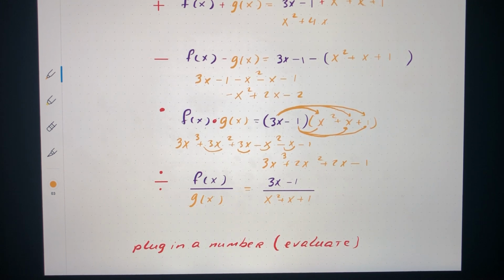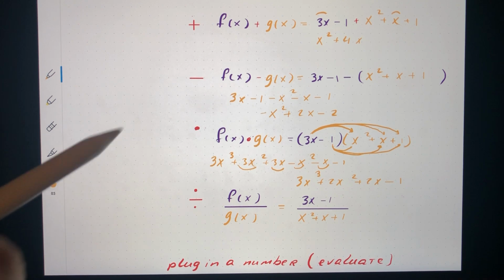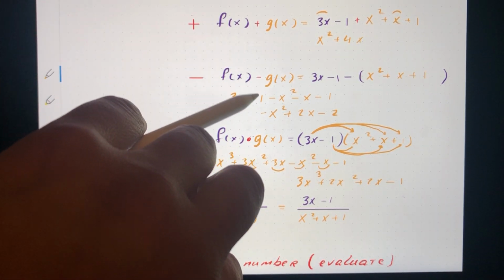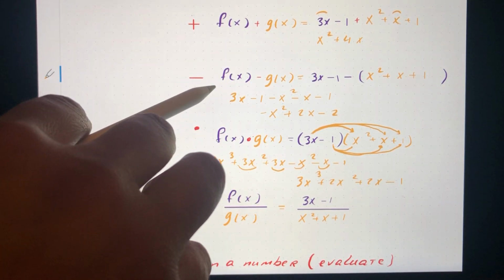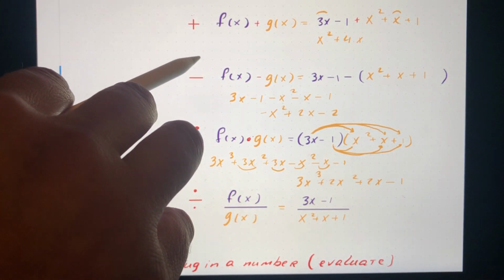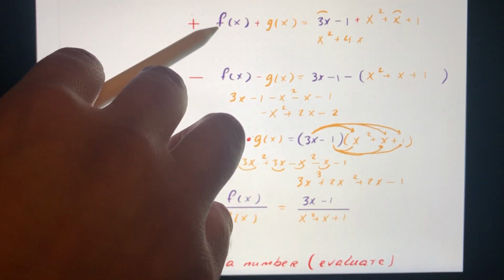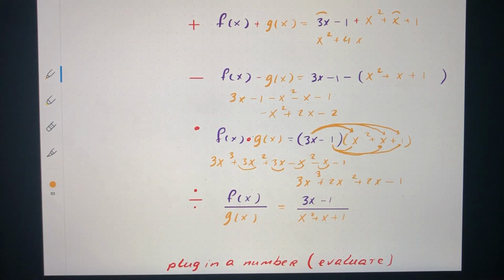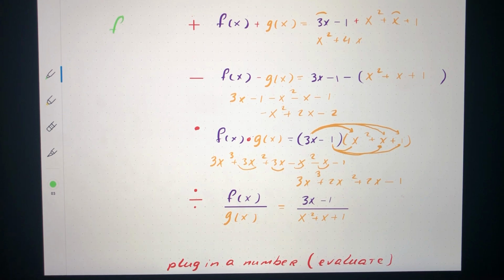Now, the notation can be different. Sometimes when we write these operations, this is one way to write them. We're just writing the functions with the operations in between them. The other notation to use is we leave the x outside and we simply write f plus g of x. So alternatively, all of these 4 operations could have been written as f plus g and then the x on the outside.